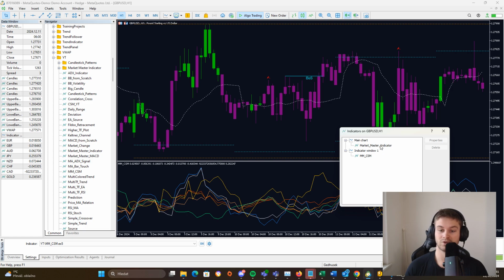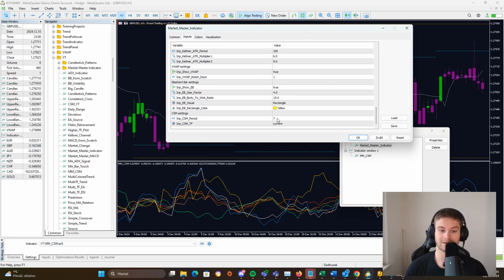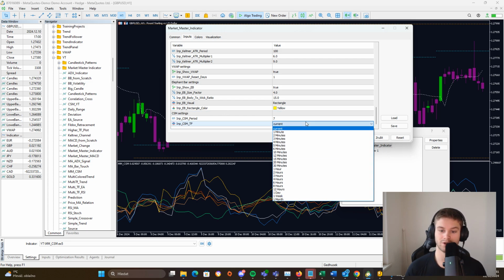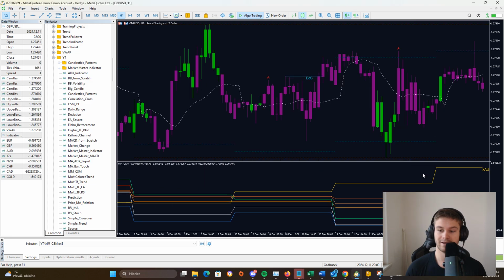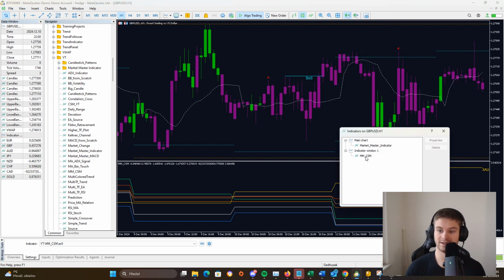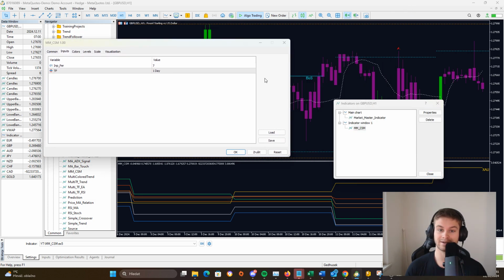So now you have two options. I added the currency strength meter settings into the market master indicator, so you can change the settings here. For example, one day, click OK, and then it will change. Or as you can see, we added the currency strength meter as a separate indicator, so you can work with the separate indicator right here.